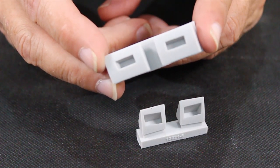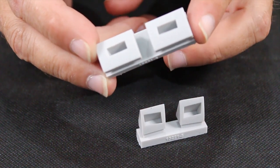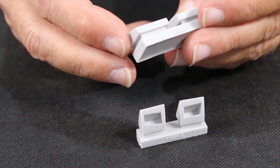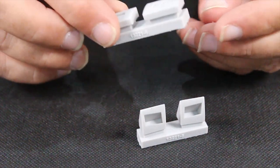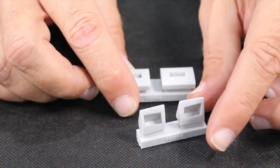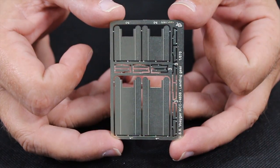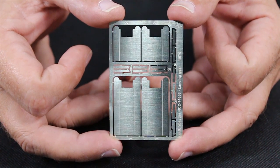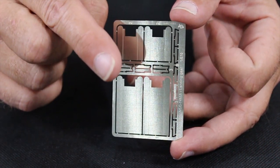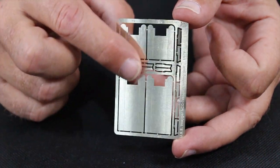Let's get over to the resin and check that out. These two resin pieces are for the body of the ship — you're going to have to cut out some of the ship to put these in because they're going to be the stabilizers for the legs. They're solid, clean resin with no problems at all. You'll just have to cut the pour stub off and put these into the base to attach the other part of the leg. This is the photo etch set that comes for the legs — this part you'll have to bend, and it's the rod that goes from the previous pieces all the way down to the feet.